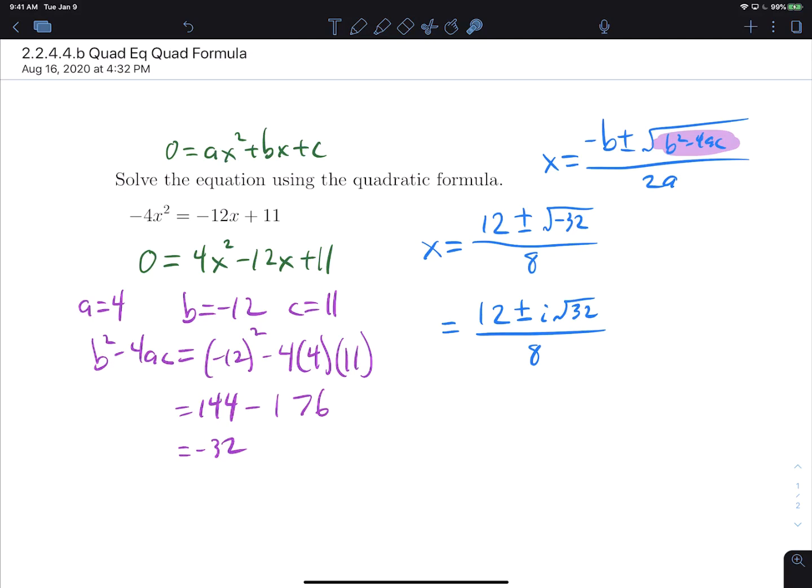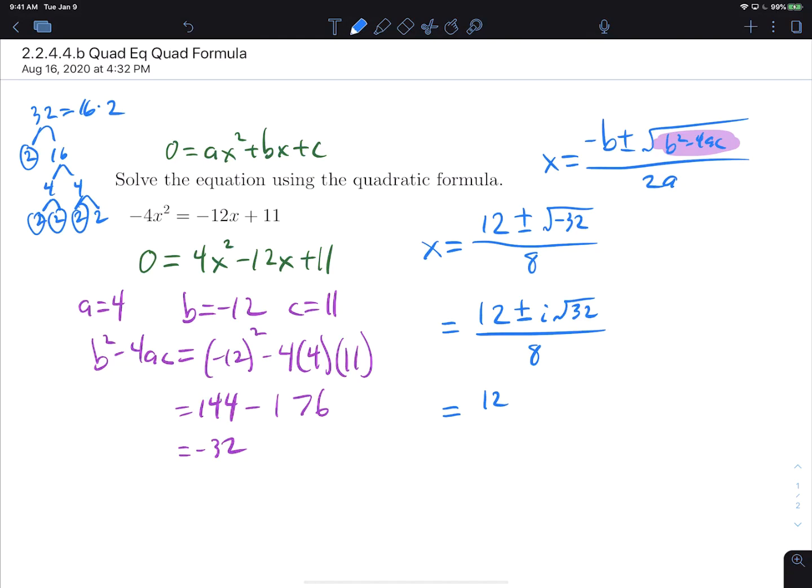And then we simplify the square root of 32. Off to the side, 32 is 2 and 16. 16 is 4 and 4. 4 is 2 and 2, and 4 is 2 and 2. We're looking for pairs of primes. So here's a pair of 2's. Here's another pair of 2's. And I can't circle this 2 because there is not another 2 to go along with it. Anyway, 2 times 2 is 4, times 2 is 8, times 2 is 16. So that's 16 times what's not circled, which is the 2. And that's what we should think of the 32 as.